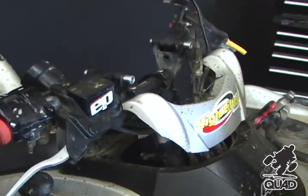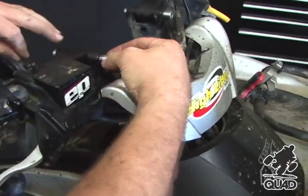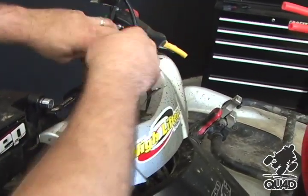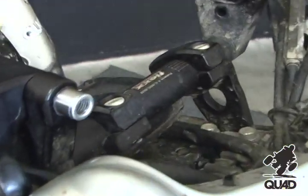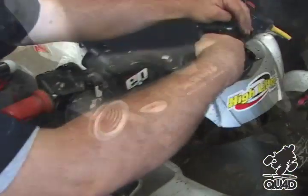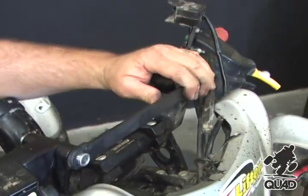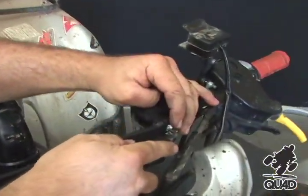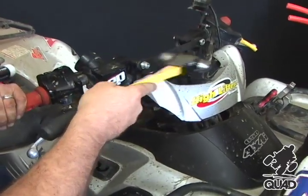In your rebuild kit, you're provided with two extra O-rings. The O-rings go on the outside of your pivot pin and take up any tolerance in the clip and crossbar area. Once you have the front crossbar installed, now is the time to go ahead and put the two front clips on. Put your C-clips on with your safety glasses on, then tap the pins back flush with the crossbar.